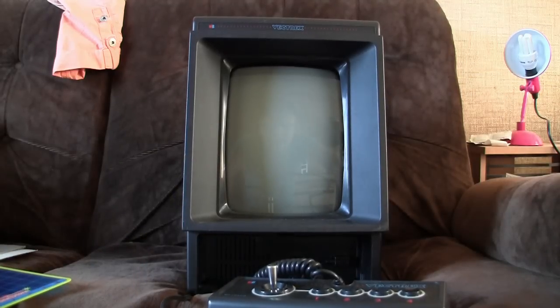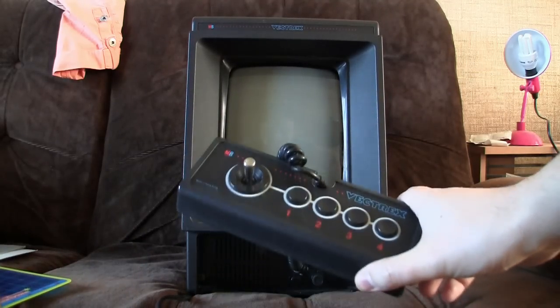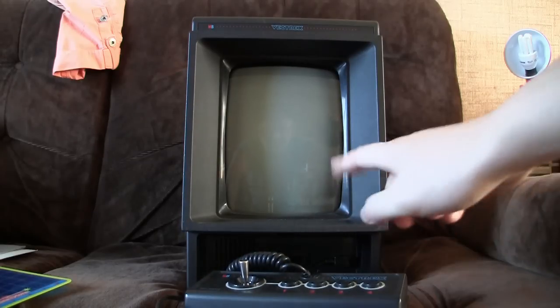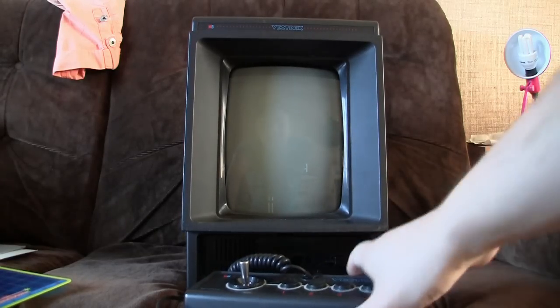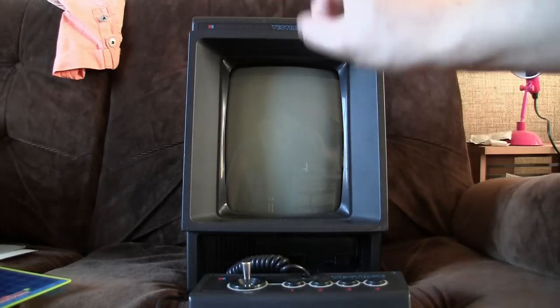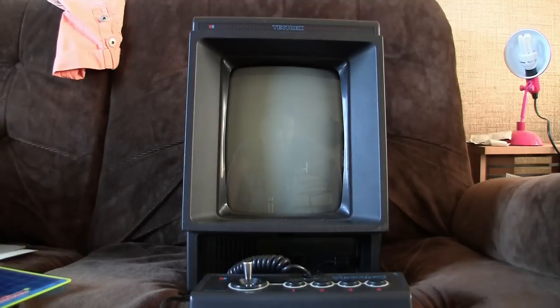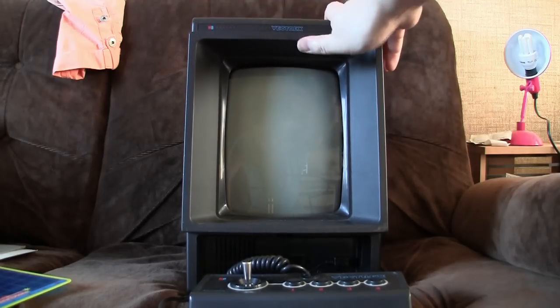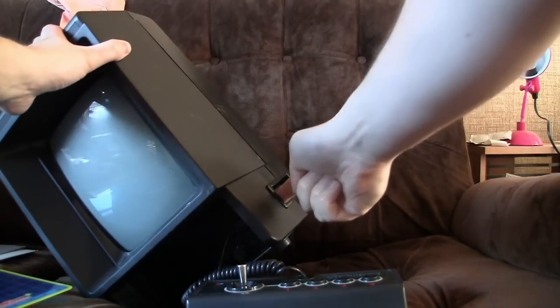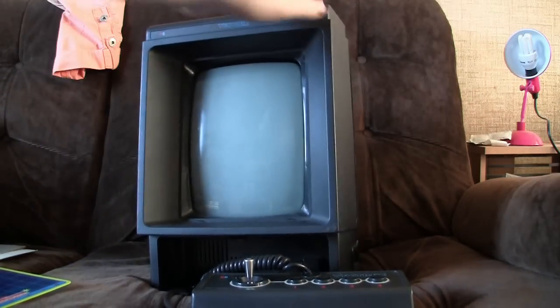Thanks for that. One of the problems with the Vectrex, actually, is that the joystick on it doesn't tend to last too long. So if you are thinking of picking one of these up second-hand, check the controller, because I've known new ones of the controller to go for more than the whole unit. Also, if you're wondering where the cartridges go in, they slot in at the side here. Ding, ding, ding. Standard ROM cartridge type thing.